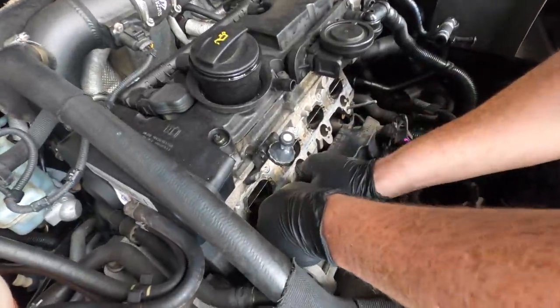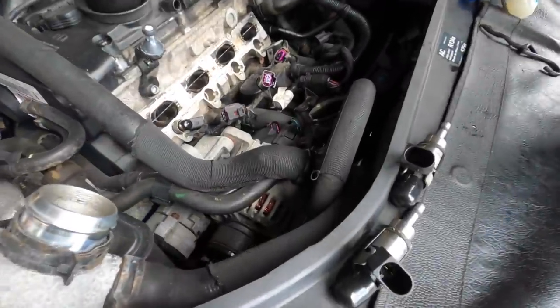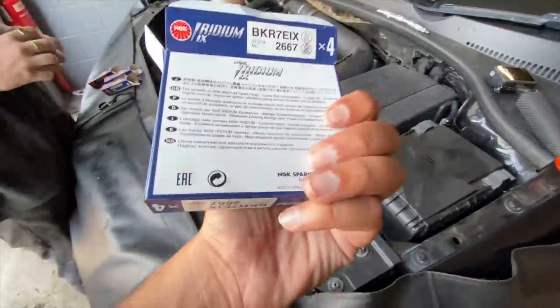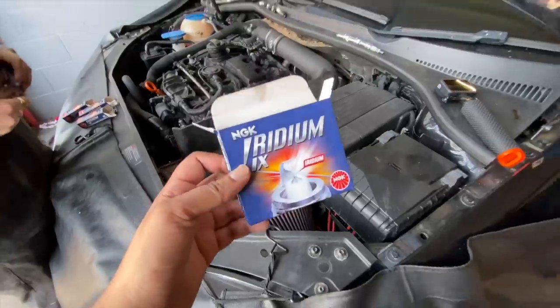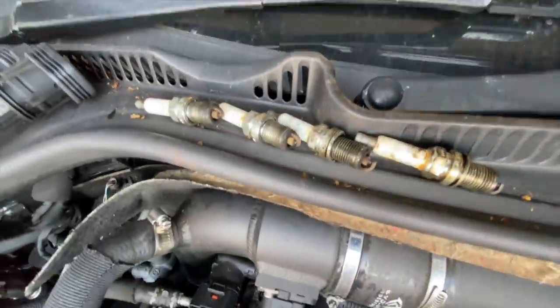Injector's going back in. It's got a fault on, a bit of a tight fit, but freshly cleaned. Stops it from blowing out. New plugs going in. NGK Iridium, BKR7EIX. Standard affair, best in the game. Fresh plugs, there they are, and there's the old battered ones.